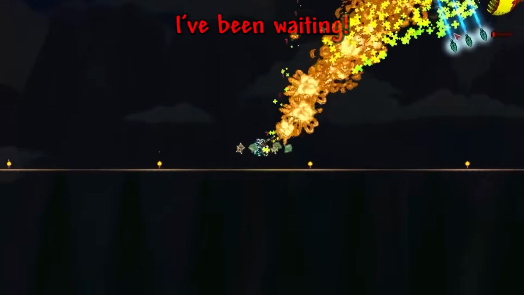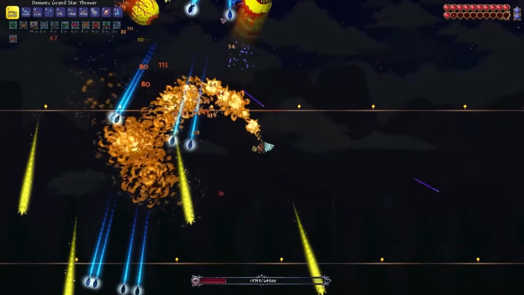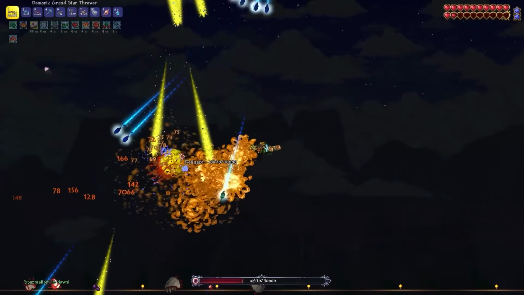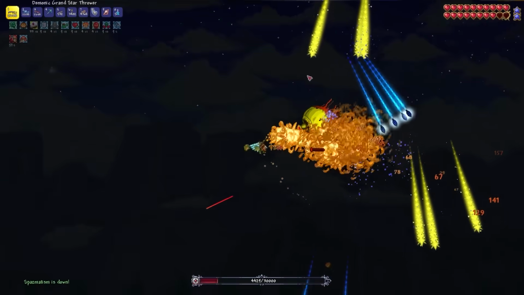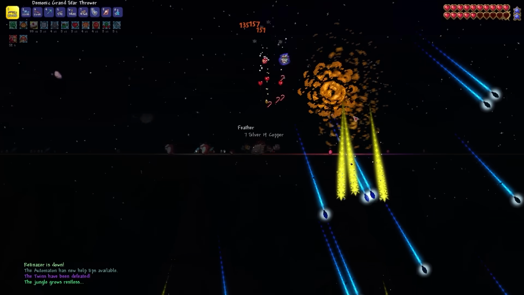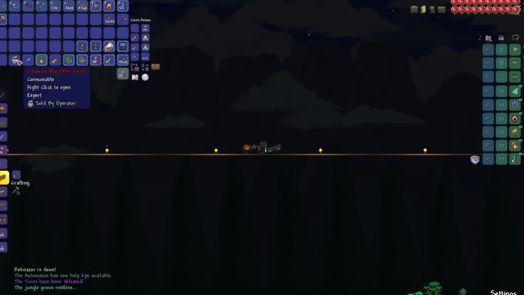I've been waiting. I have been waiting patiently to show you this. Yeah, I got something for you. Come here. I ain't done with you yet. Yeah, take it on the chin. Good, Retinator, good. By the 9. That was... Ooh, my god, that tickled me in just the right way, I'll tell you that much.